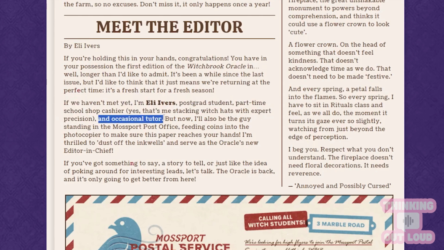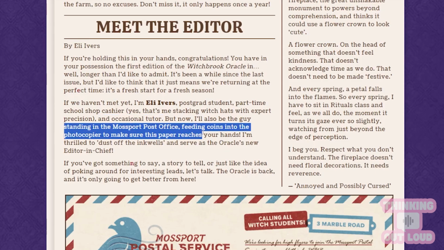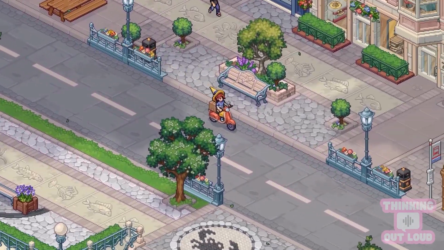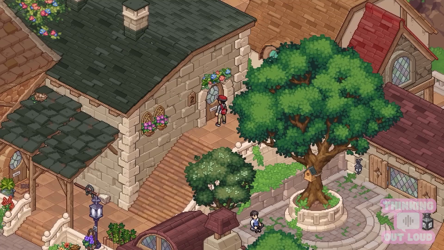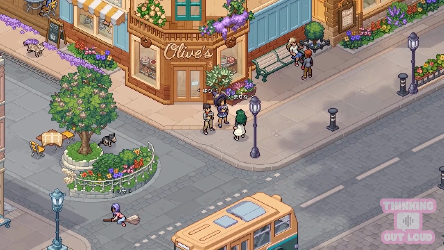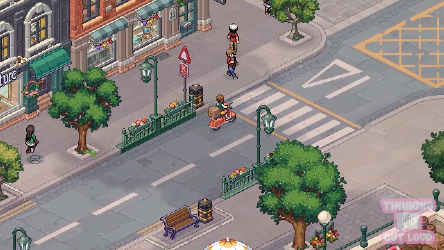Eli's also an occasional tutor, but now he'll also be the guy standing in the Mossport post office, feeding coins into the photocopier to make sure this paper reaches your hand. So also a post office confirmed in the city of Mossport. I do wonder if that'll be functional to us, if we can send letters to other students, maybe other players. Maybe it's just a cute thing. Maybe we can pick up packages there.